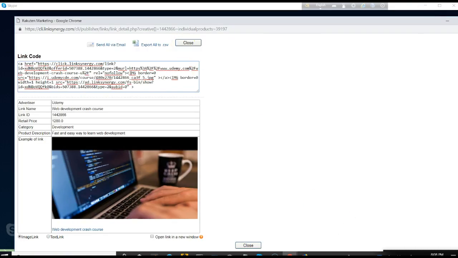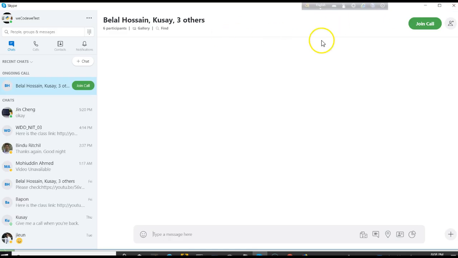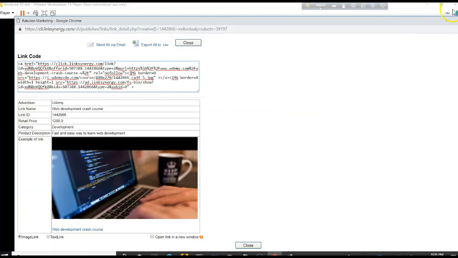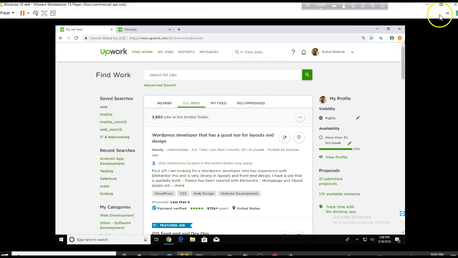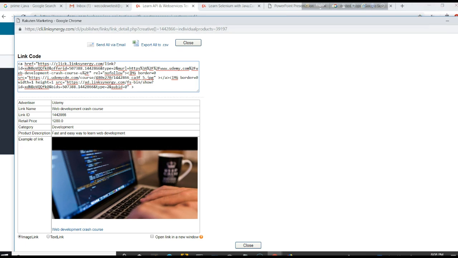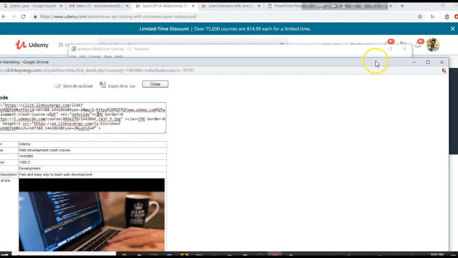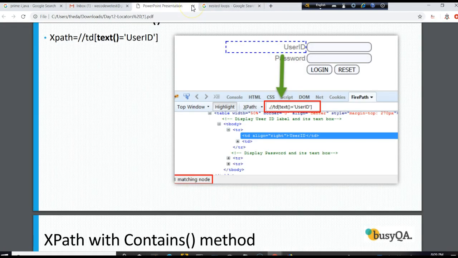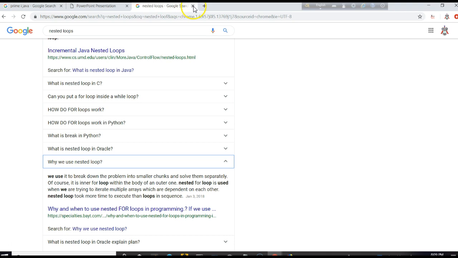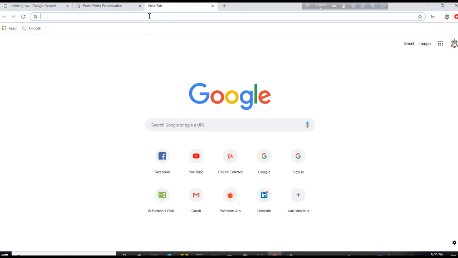Just for example, navigate to the web application. One of my friends is working on my computer from China. He is using my computer too, and at the same time I'm also using it. Actually, he is using my computer right now, and at the same time I'm using it too.